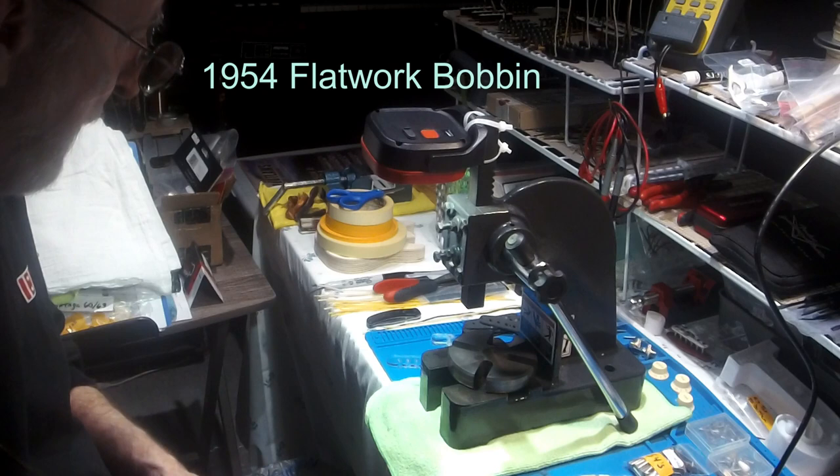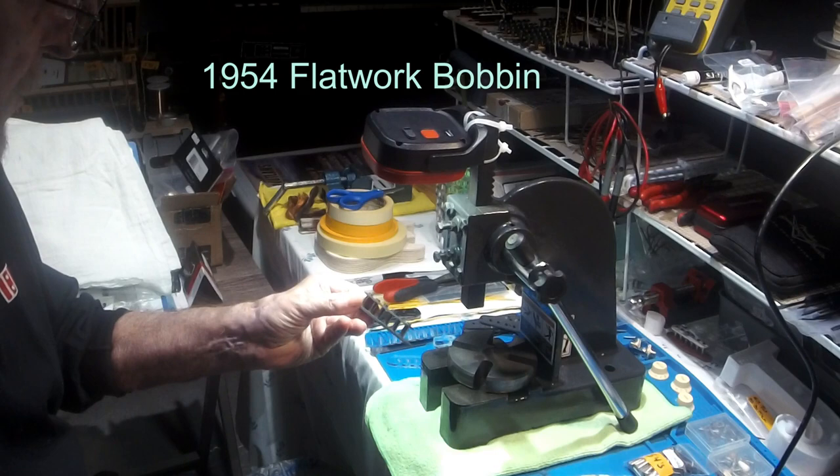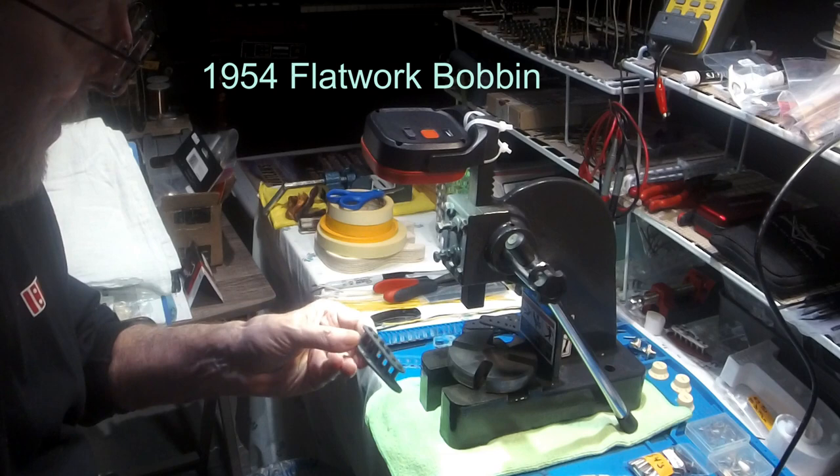There's your blank 1954. This is a Fender spec too. This is on the money.